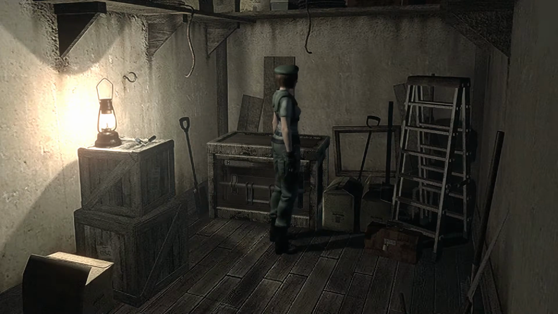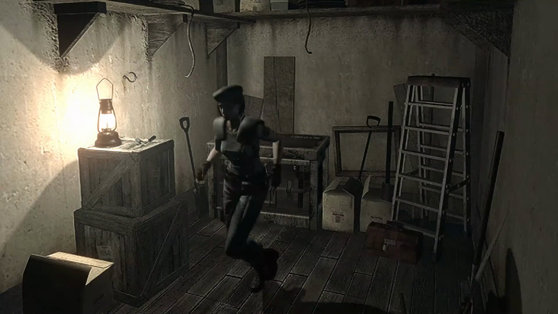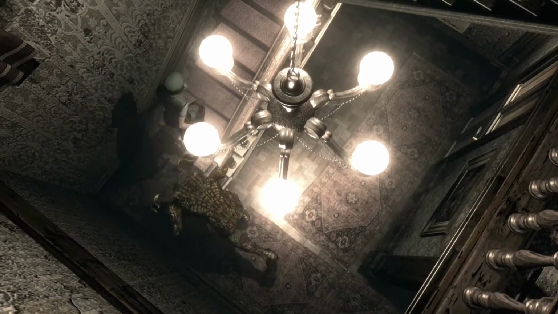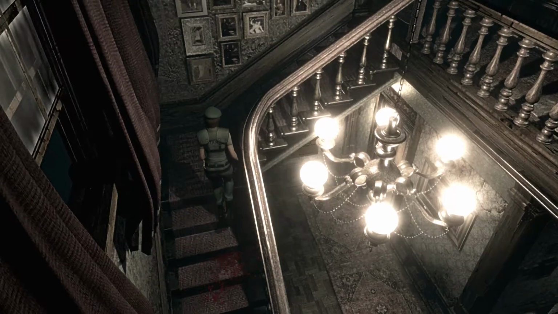Old boxes and stepladders lie neglected. I don't think I read that when I was in here before. Okay, let's try this one more time. So doing the same method to avoid the zombie that was here does not work because he's to the right. But yeah, hunters are very fast.